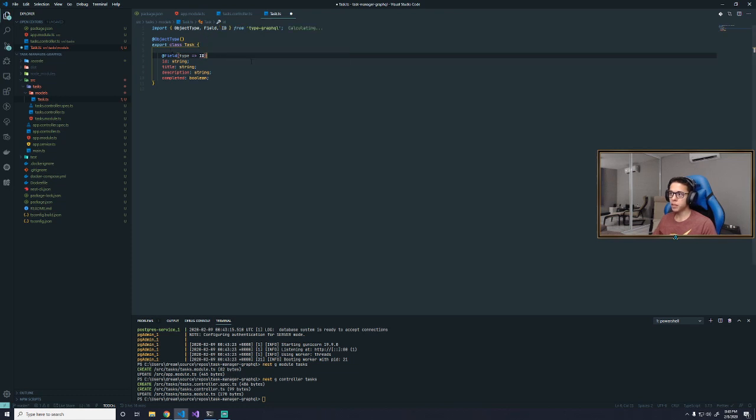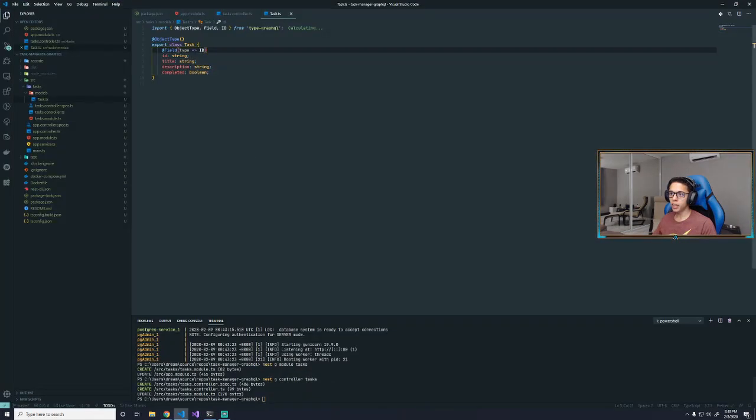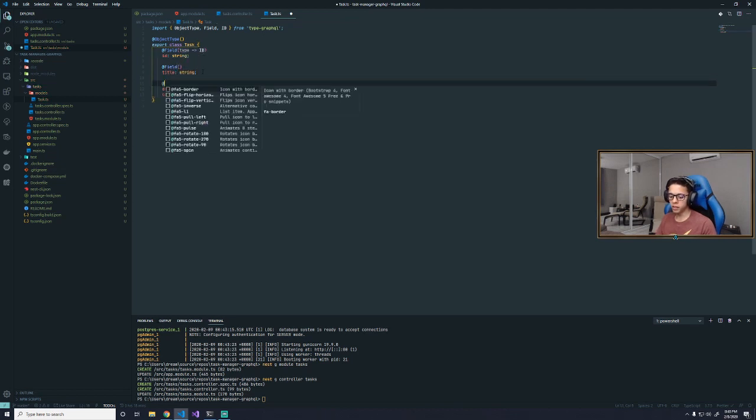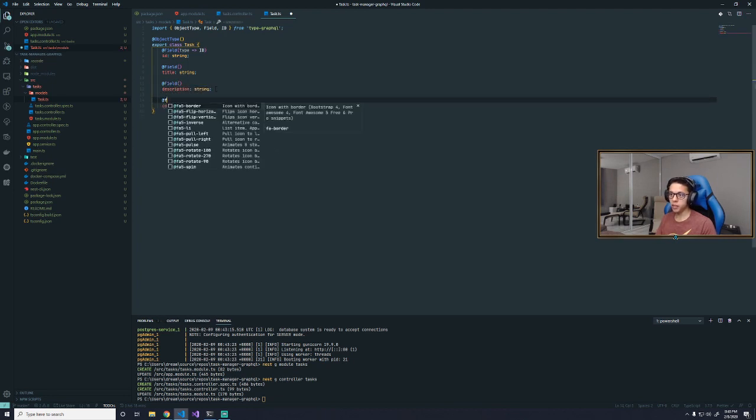Quick fix. We need to import that type ID. Okay, that's interesting. And then this is a field, and this is a field. All of these are fields.